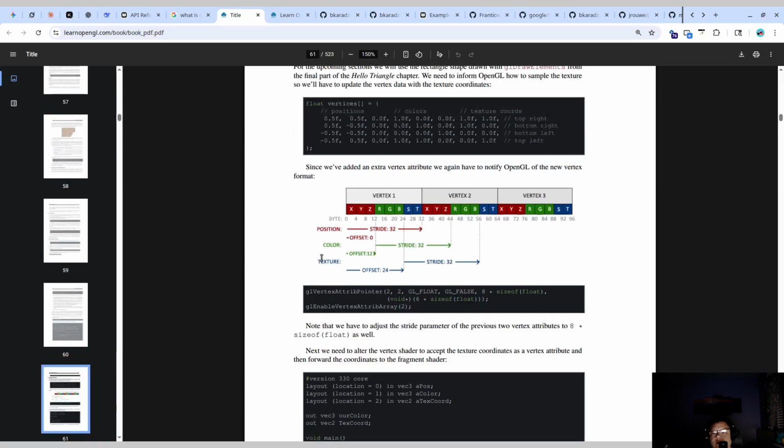So okay, let's go through the book. Texture coordinates. Mipmaps, generating texture. So the loaded image, and this is tricky due to math?